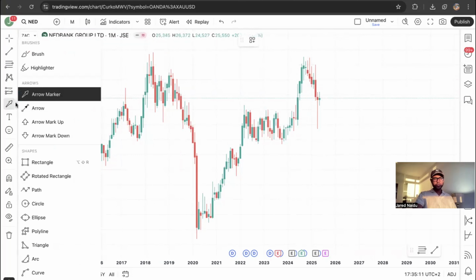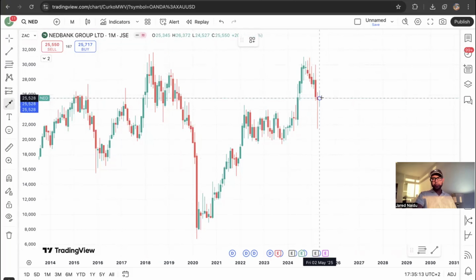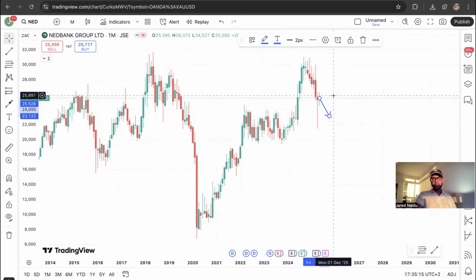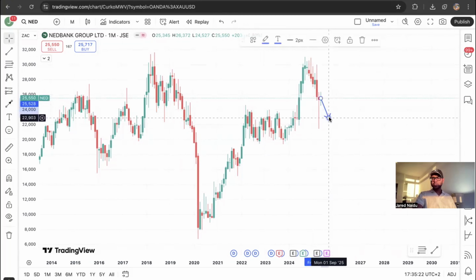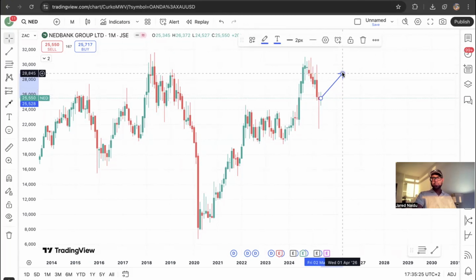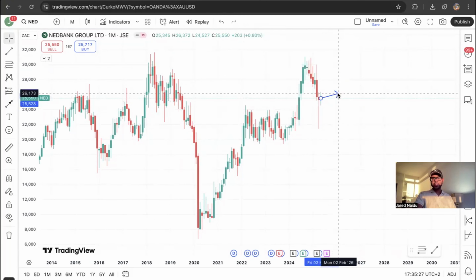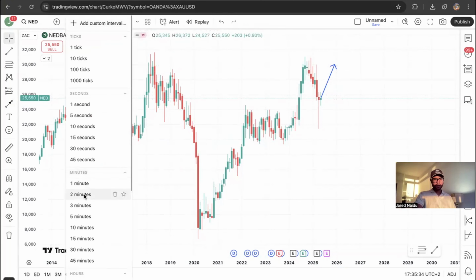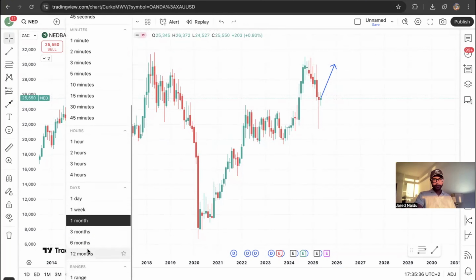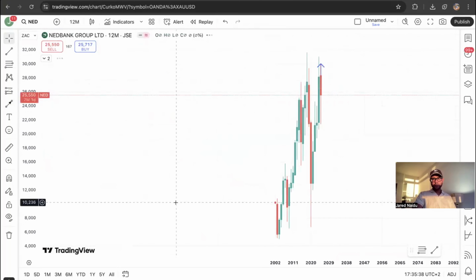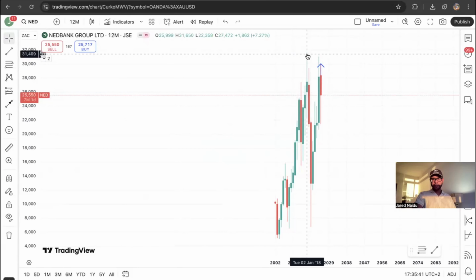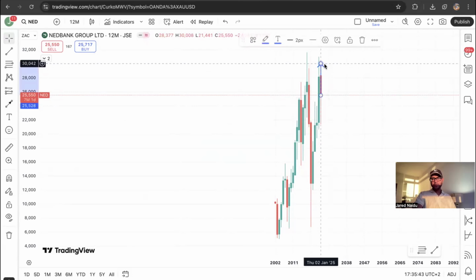So what we'll do is maybe NetBank could come back down here, slowly push up there, push there, then come back up, right? And even if we trade and we buy here, and even if we sell at the high, right? What is the all-time high? Let's go on a yearly, right? So we can see what is all-time high. So all-time high is here in 2018, and I believe that it will go back up there.